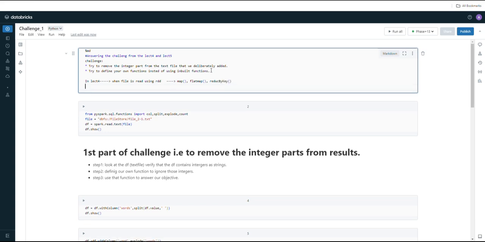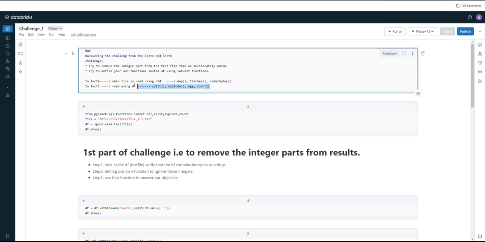And again in lecture 4 and lecture 5, when the text file is read using Spark's data frame, we just used inbuilt functions like split and explode, and also aggregate functions like count.